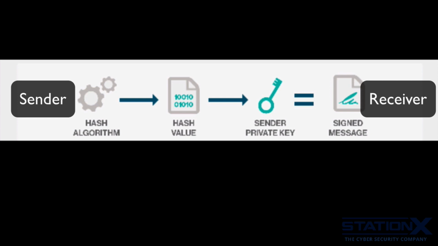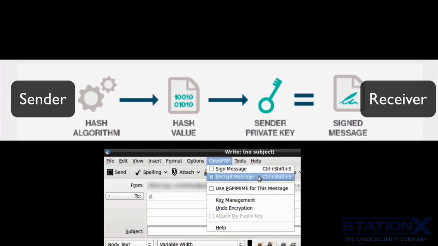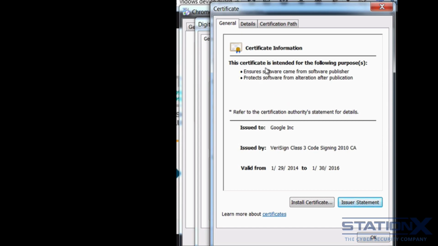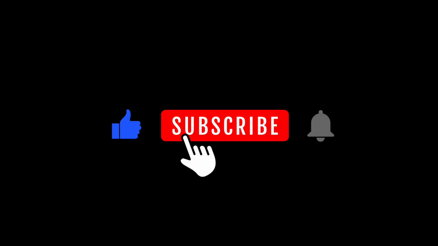And if you encrypt something and also provide a digital signature, then you're also going to get confidentiality along with authentication, non-repudiation, and integrity. Digital signatures ensure that the software or whatever it is that you've got came from that person or that publisher, and it protects that software or that message from alteration after it has been published or sent.